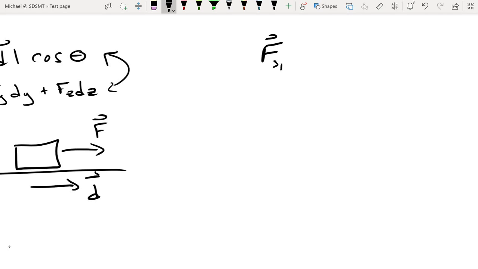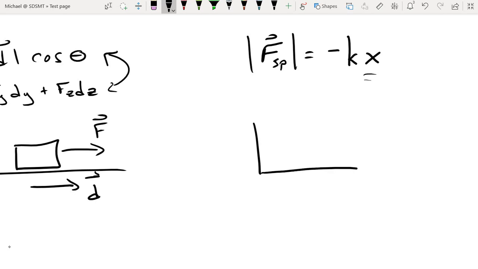And then we have the spring force, which we found out has a value based on little k, which is the spring constant, and little k measures the stiffness of the spring. So the larger the spring constant, the more force that the spring can produce. But our spring force is variable. It depends on how far from the equilibrium position our spring is displaced.